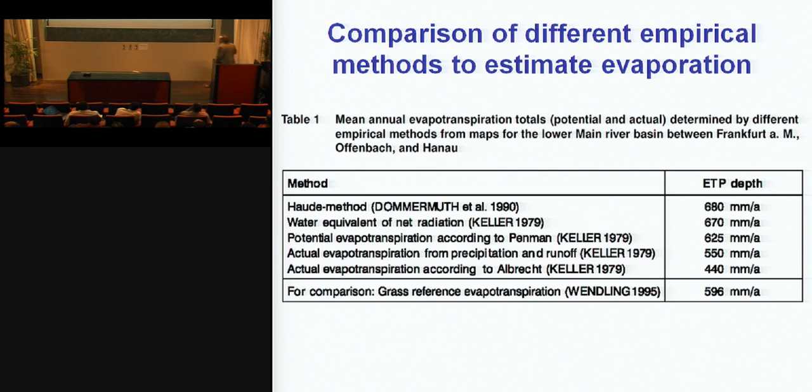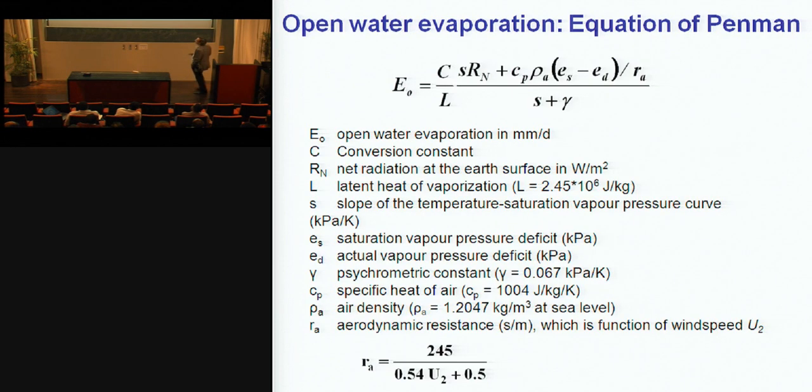This is again then the Penman equation for open water. Again, that's the best method we have. It calculates open water with a couple of constants. The key input parameters are the net radiation, the incoming energy, the water vapor pressure deficit. We looked at this one. It says something about how saturated or unsaturated the air is. Then the psychrometer constant, and another parameter, the aerodynamic resistance. The aerodynamic resistance has the wind speed as parameter, and the more wind, the more evaporation, because you have a ventilation always bringing in fresh, new, unsaturated air. So it has the wind speed, energy, temperature, and radiation as parameters. You can calculate it like this.